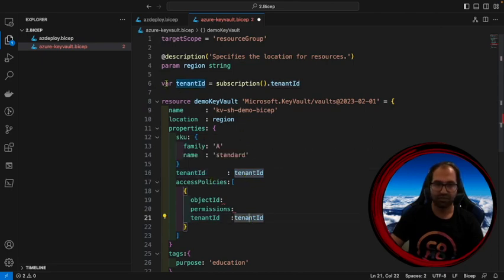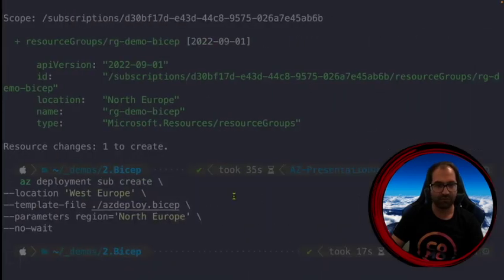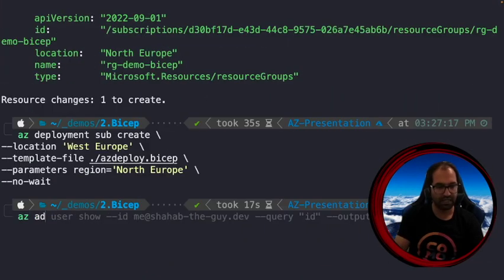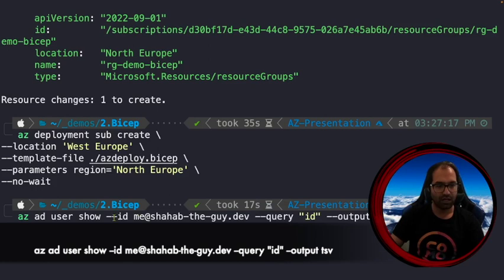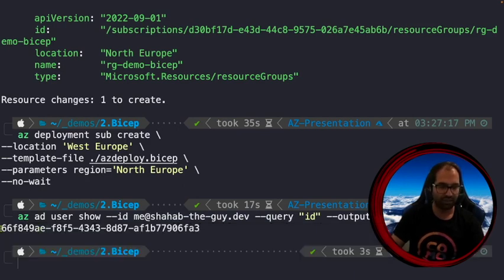I extracted that as a variable in here, so it is there. And for the object ID, I'm gonna give permission to my user. So if we go in here, I could run az ad user show for this user ID, me@shop.theguy.dev, and I'm querying for the ID of that one, and I'm outputting that into a TSV. It just prints that as plain text for me without any quotation or anything else.